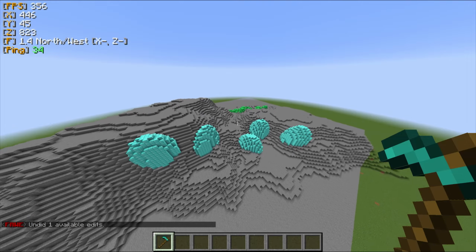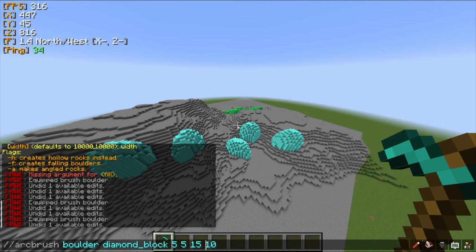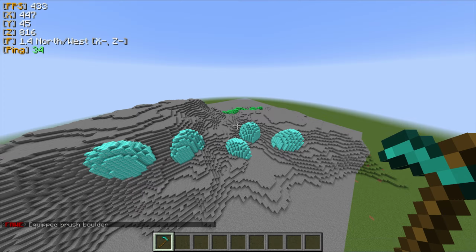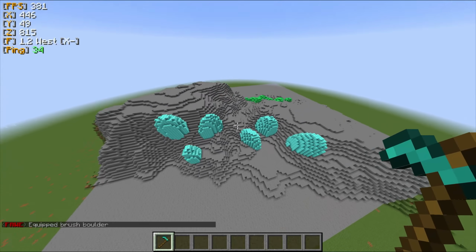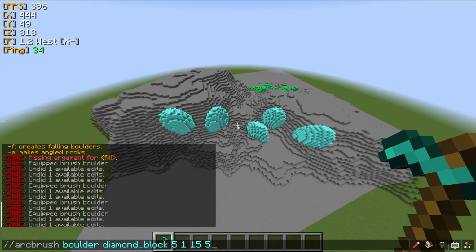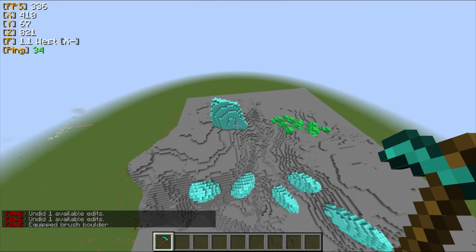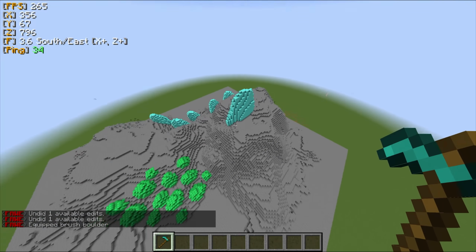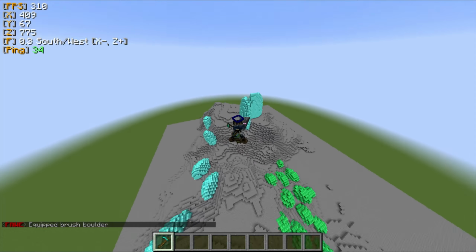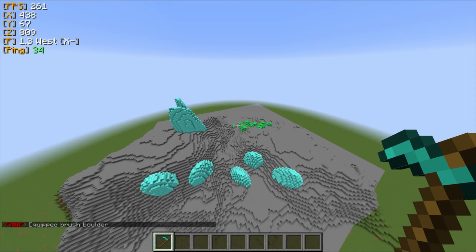You can match a bunch of different things. You can take the smoothness way, way, way down. You can make 15 and 5, and there's just so much you can do with this. If you want to go super sized, this is actually what I like doing. You can go like 35 and 15, and it'll give you some really crazy weird shapes. Honestly, it's kind of incredible.